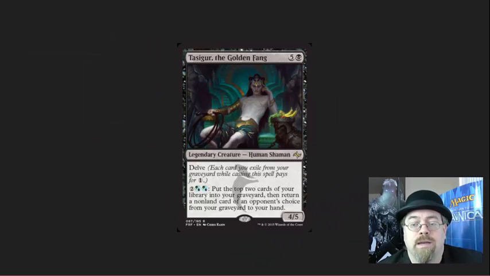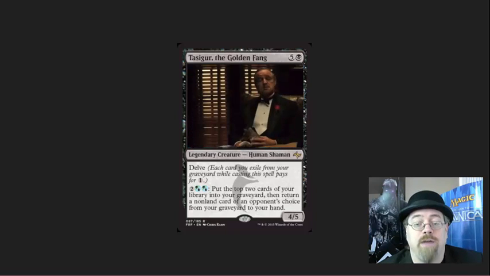Tasigur is kind of the overlord in this deck. Another honorary fairy. I see him as the godfather. I can't remember the last time that you invited me to your house for a cup of coffee. Even though my wife was godmother to your only child. But let's be frank here. You never wanted my friendship.